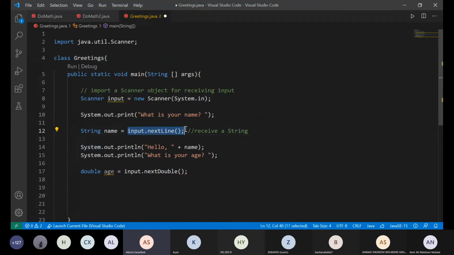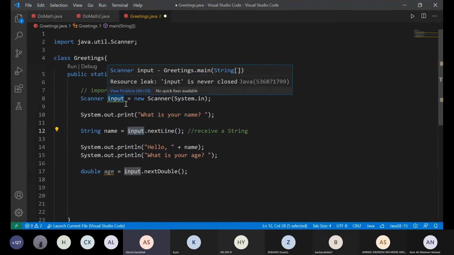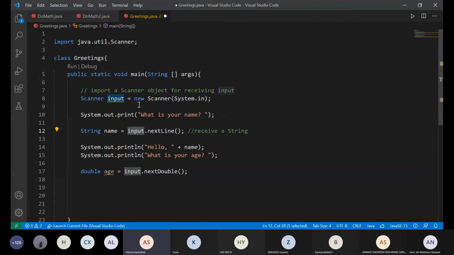So in order to ask the user, what you need to do is type input. The reason why I'm typing input is because I have named my scanner input, right? You can name it anything, like you can just name it in.